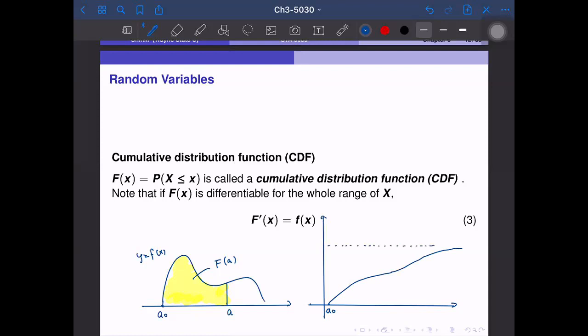The graph is between y equal to 0 and 1, and it looks like this. This is the graph of y equal to F(x).